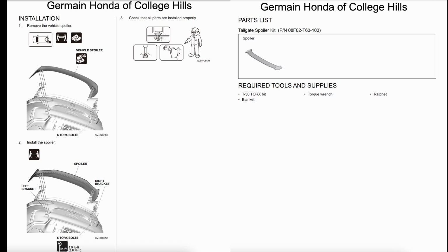Okay, I just pulled up the installation manual from Honda here. As you can see, there's 6 bolts we have to remove, and then we'll use the same bolts to put the new wing on. You need a T30 Torx bit, a torque wrench, a ratchet, and a blanket. It's good to have the blanket just in case something falls on your trunk. You don't want to damage your paint. This is a pretty easy install, so don't pay your dealer or your mechanic to do it. It's really, really easy. Let's get into it.